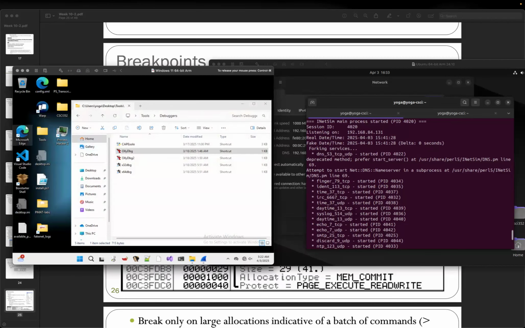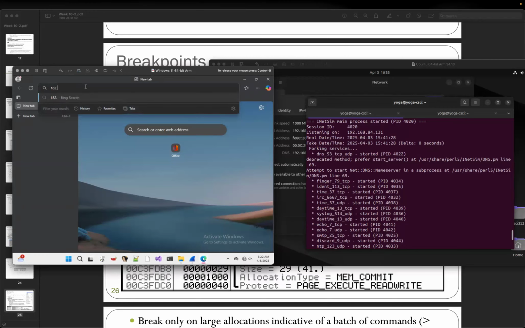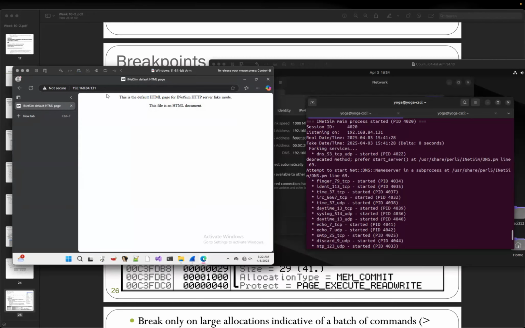Once you test it, when you type the IP address on this side, 192.168.191.38, and hit it, because it's just at port 80, it will show the default HTML page for the INetSim HTTP. That means your connection is working fine.